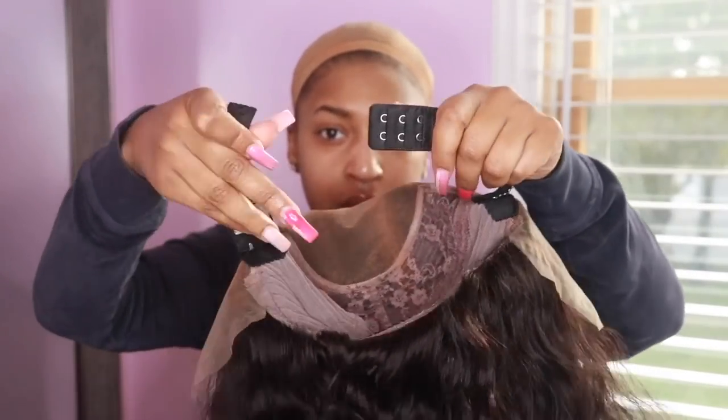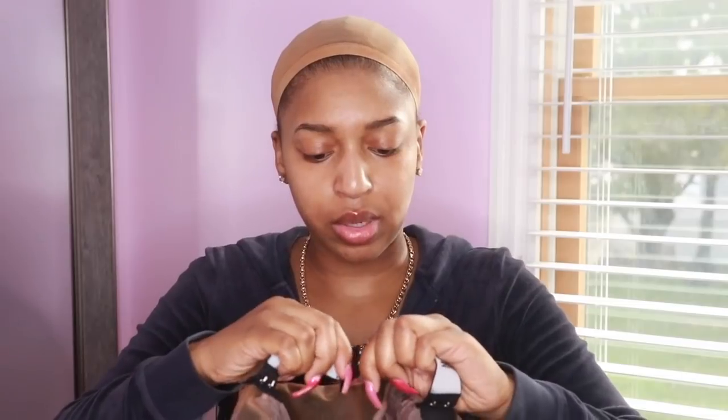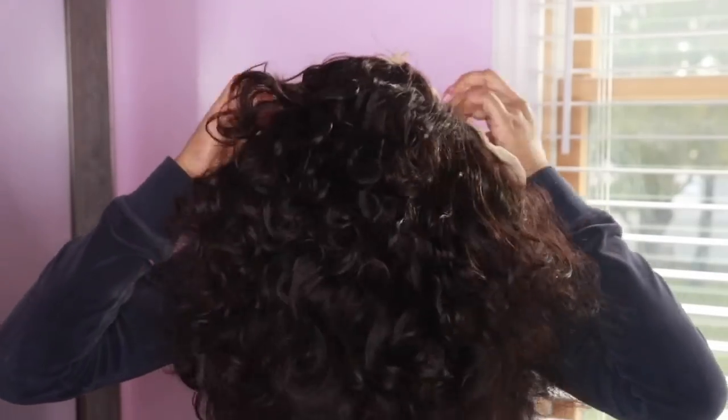I'm also gonna adjust these bands. Sorry, I was trying to cut the combs out, which I already did. I'm gonna take this and put it on the last one. Make sure this is the right way. Yeah, I'm just gonna put it on the last one, make sure it's tight and fitted, and then we're gonna put the wig on. Oh, right. So, yeah, girl, or boy, whoever's watching.